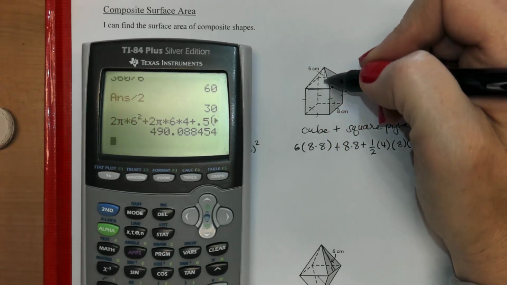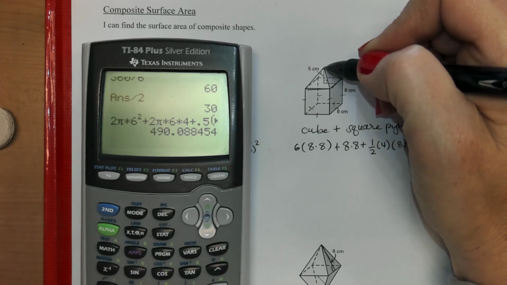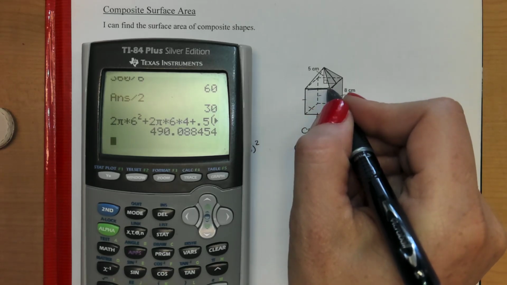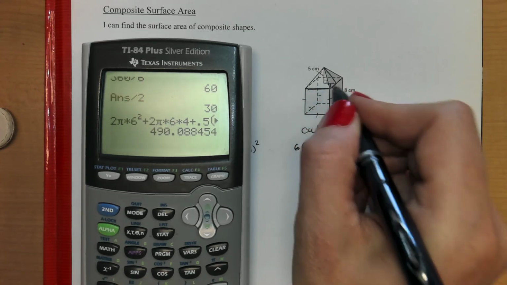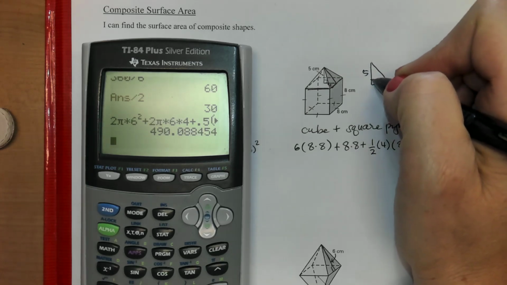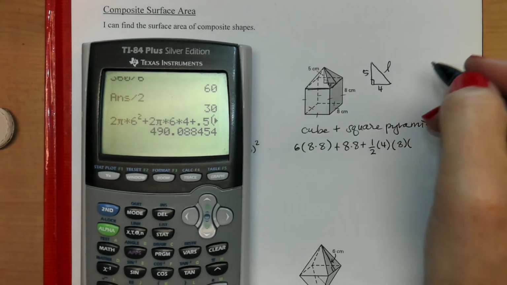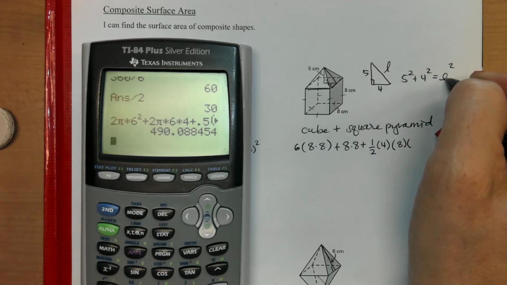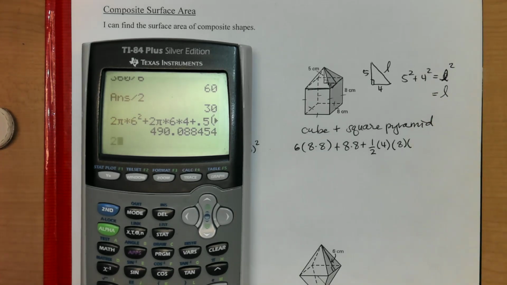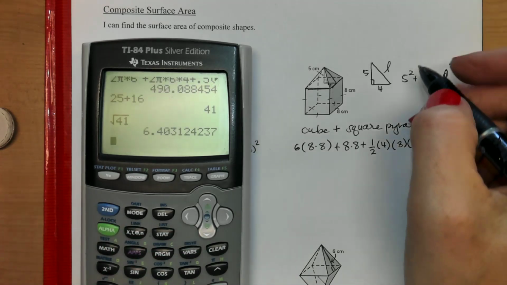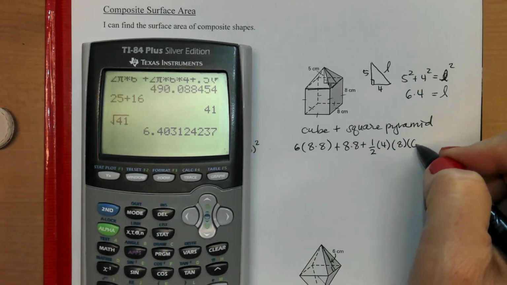Well, we have straight height, real height, and we need to find slant height. So this is our side of 8, so this triangle right here is going to have a 4. I'm just going to draw that triangle right here so we can see it a little better, 5 and a 4. And we're looking for this right there, which is your slant height. So we'll do Pythagorean's theorem. Oh, that's an L, although that kind of looked like an E. So it looks like our slant height is the square root of 41, which is about 6.4. And that's what we're going to use down here.